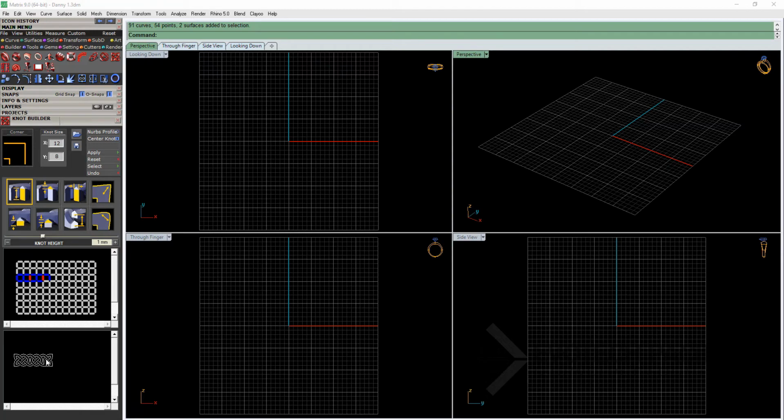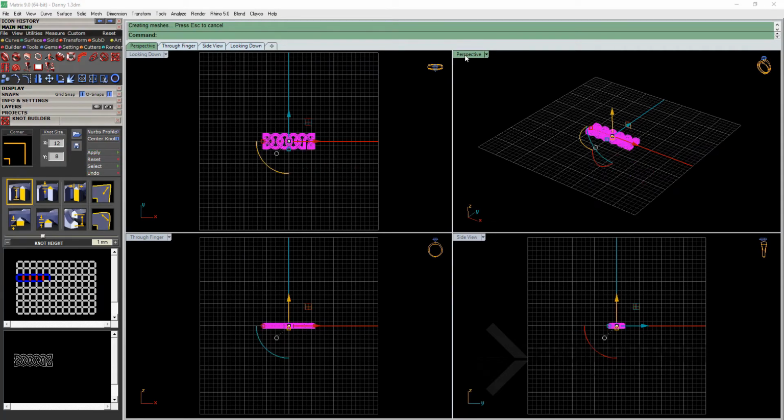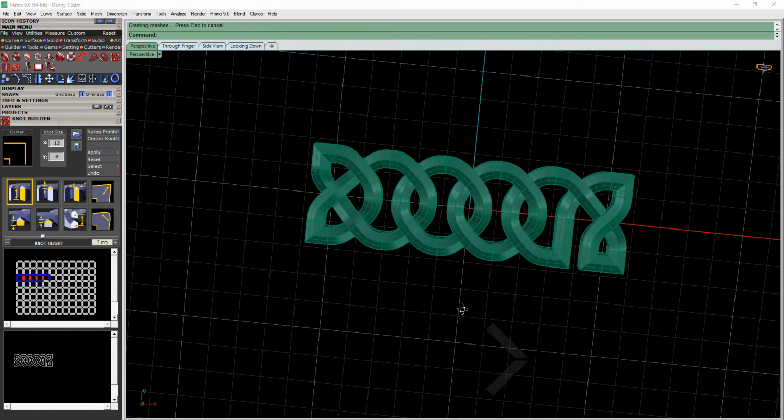And obviously, when you're finished creating what it is that you're looking for, you can select the knot size, the length and the width that you're after, and play around with the different options you have in these modules as well. Once you're happy with that, you can simply hit apply, and that will create that Celtic knot for you, which is good for some things, but not good for everything.